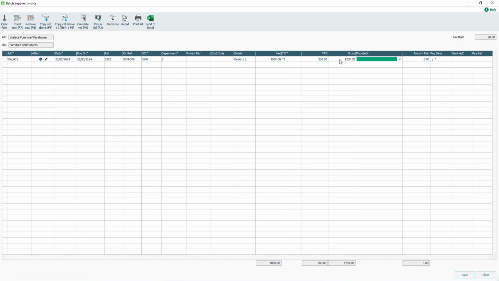For example, for an invoice item for £1,000, including VAT, rather than £1,000 plus VAT, calculate the net and VAT split by entering the gross value in the net box. Then from the toolbar, select Calculate Net, or press the F9 function key. The net, VAT, and gross amounts are then changed accordingly.